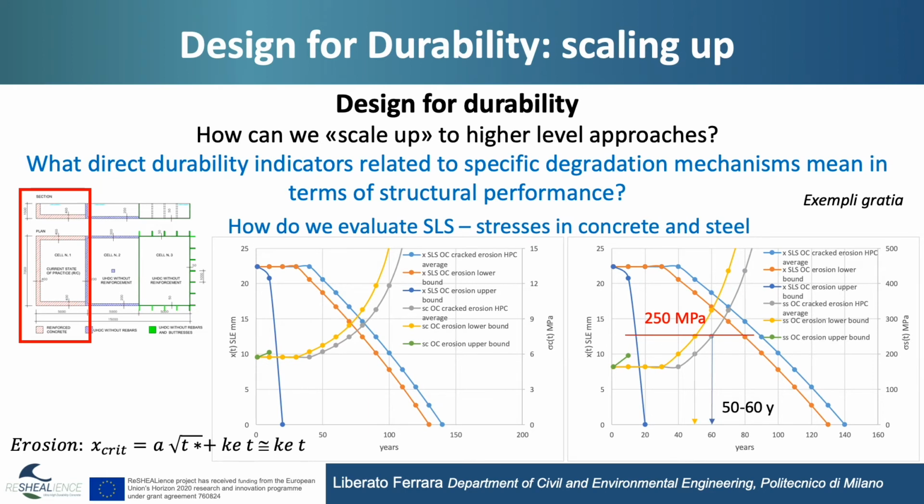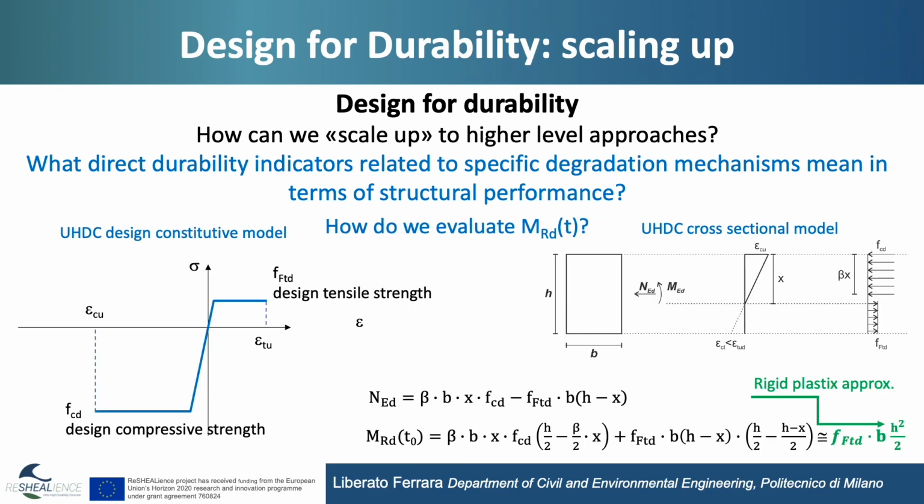Now we have to move to the ultra high performance concrete, ultra high durability concrete design. Ultra high performance concrete, ultra high durability concrete have a specific tensile behavior, which can be modeled as elastic perfectly plastic. You have seen this in the dedicated MOOC lecture of this course. And a similar one we can assume for compression. So in this case, the equations become very simple. Besides a compression stress block, which we are familiar with, we will have a tensile stress block as well.